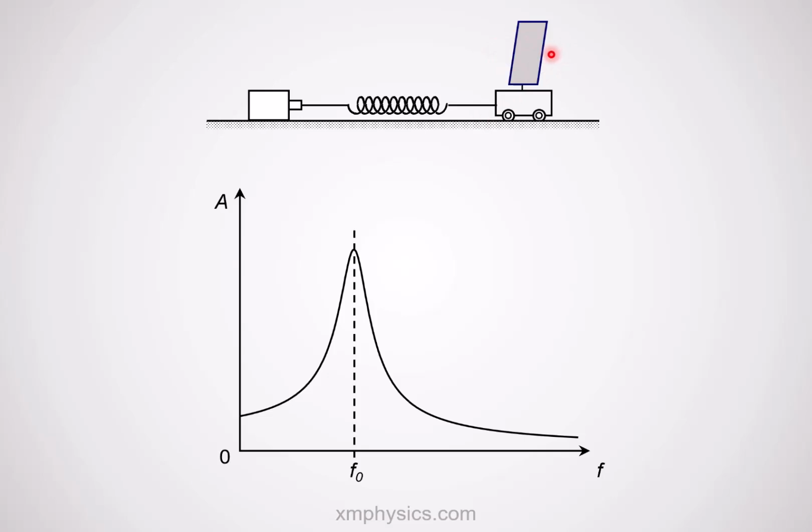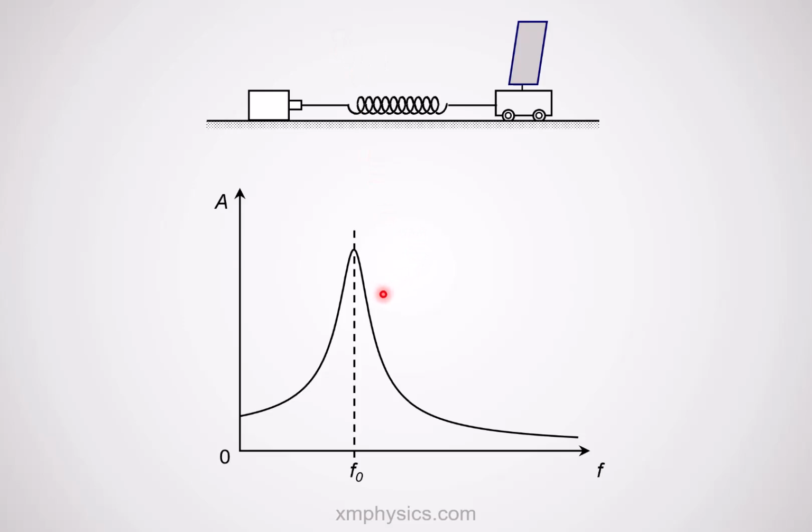It increases the amount of damping because now you catch more wind, right? So with larger air resistance, the amount of damping is higher. Since the amount of damping is higher, at resonance, the amplitude will not be that high. It will be lower. And the larger amount of damping happens at every other frequency as well.